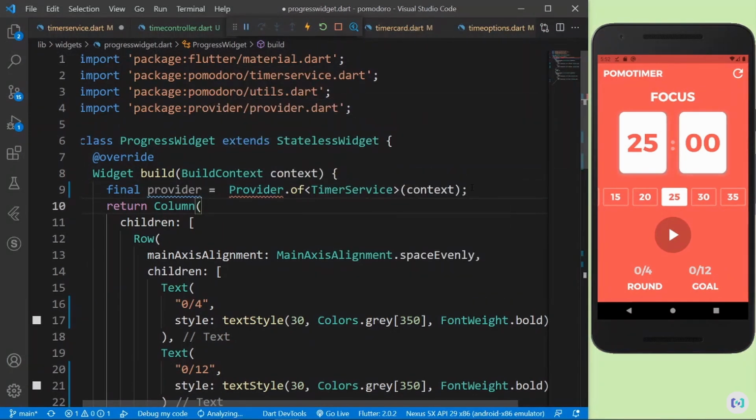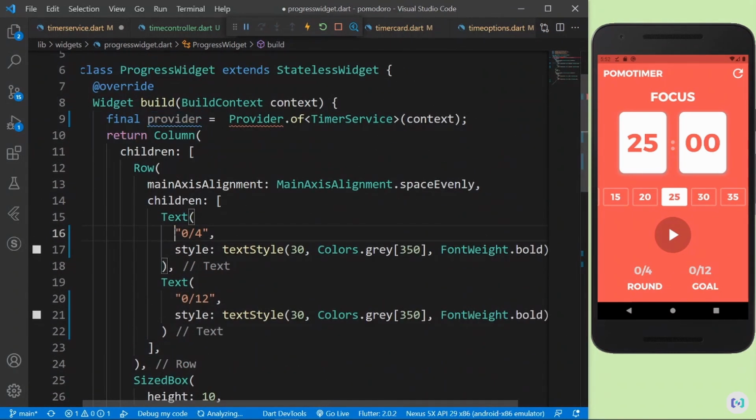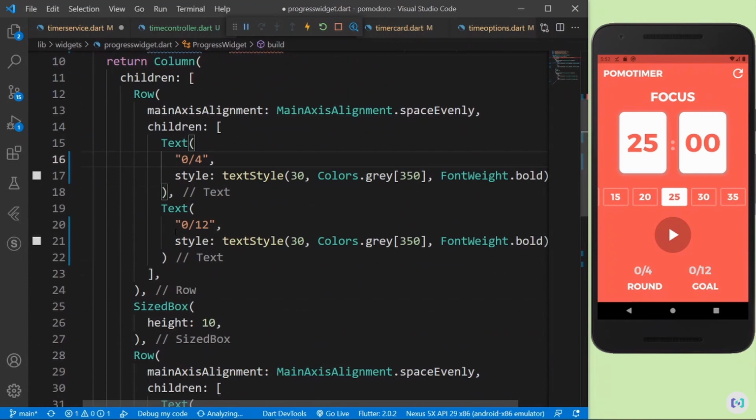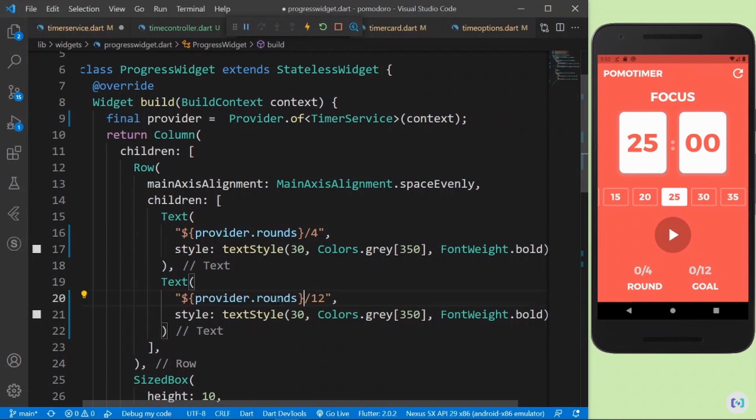Now instead of saying 0, I'm going to do a string interpolation, because I'm going to have a variable in a string. So here I'll do a string interpolation. I'll say provider dot rounds, so whichever current round we are in. And the same thing I'm going to do for the goal. So I'm going to say provider dot goal, whichever variable it is in the timer service file.